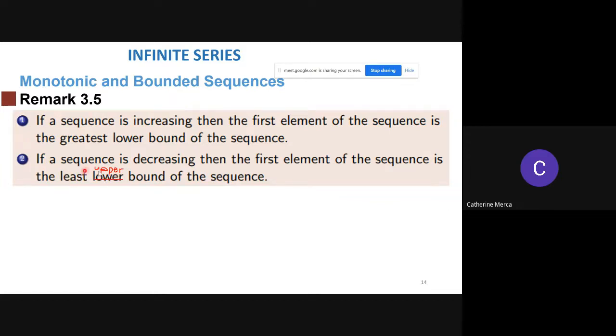Okay? So if a sequence is decreasing, so itsura man pag decreasing. Pag decreasing, naadili ang dako, paduhong diha ang gamay. No? Decreasing. Okay? So if a sequence is decreasing, then the first element of the sequence is the least upper bound. So kay kani man diri decreasing man siya, so mga na diri mga dagko paana paubos. So least upper bound, no? Least upper bound ay katong first element. Kay na diri mga upper bound sa mga dagko. Correct?